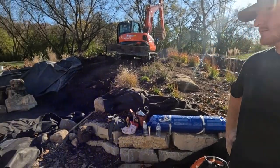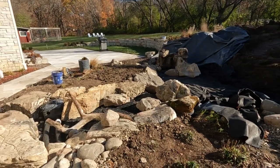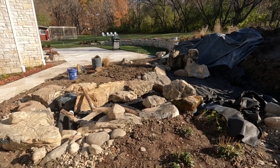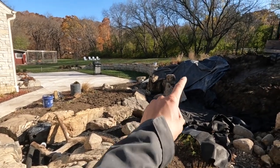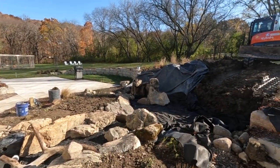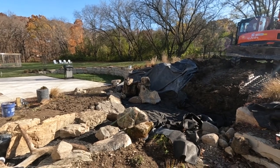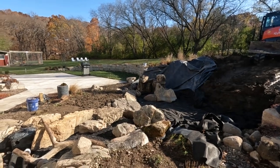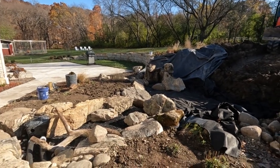Let me show you guys what we accomplished. When we showed up today, they had the basin done, and it was pretty much rocked in from this rock here all the way in, but there were no edges done. So we came in, made our seam for over there, got that done. That took up a better portion of the morning. We folded this liner back, excavated that entire pooling area, got those waterfalls in and that left side done, and all our edges done. So I think we made pretty good progress for the day today.